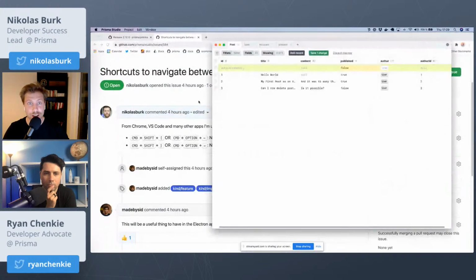And this also just goes to show that whenever you have an idea or a feature request or a problem with a tool that we are building, really the best way to make us aware of that is by creating GitHub issues, because our entire engineering process is happening on GitHub.